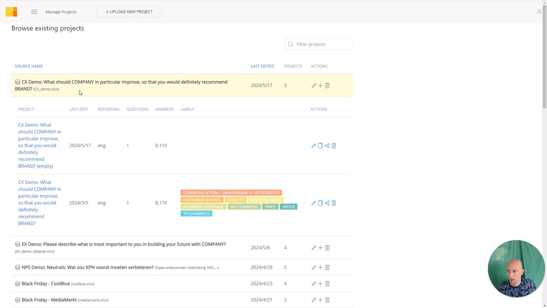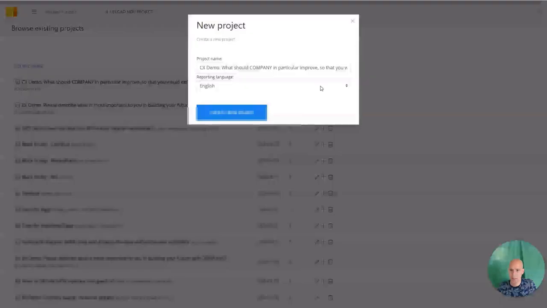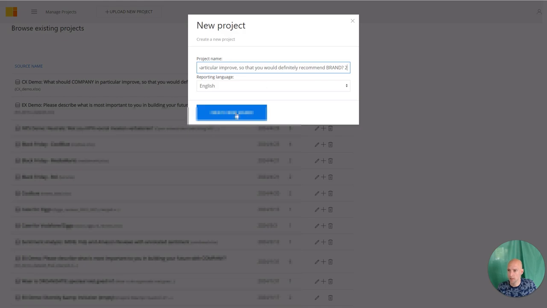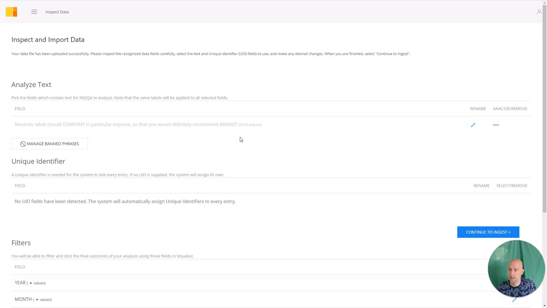So this is a project I've opened. This is a finished version, and this is one which is empty. So let's start with creating a new project from the source. You will find that functionality under this button, and if I click it, you will basically get the same screen as you would if you would upload a new file. So let's just rename this number 2, create the new file, and this will bring you to the same flow as when you upload your file directly from the upload file functionality.